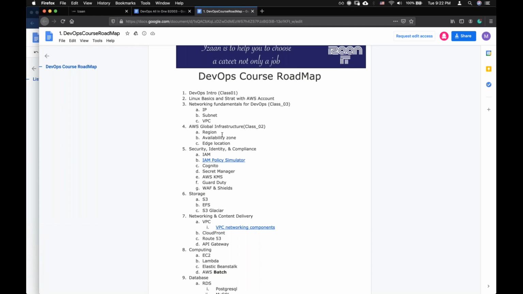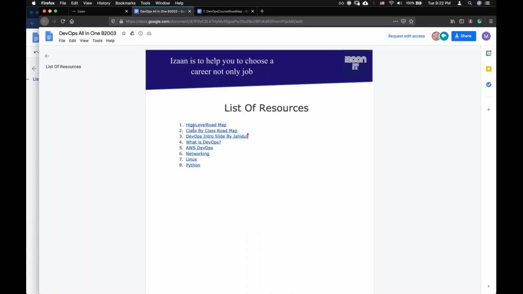So we are going to try to understand some networking fundamentals, right? Some IP addressing, some VPC connections, some subnetting, things like that. Some very basic IP and networking fundamentals. This is needed for us in order to start with cloud and other stuff. Actually, you know what? I should go here first. Class by class roadmap. That's much better.